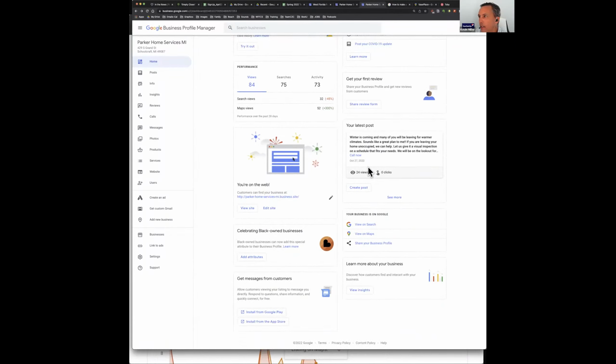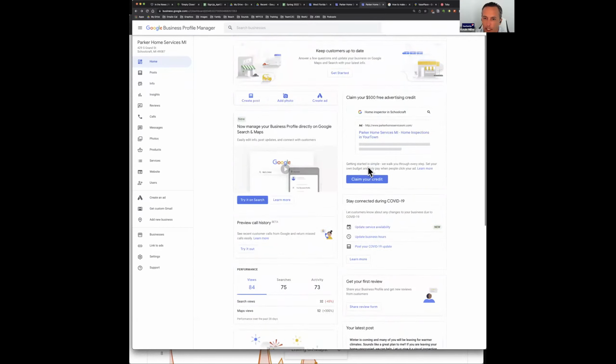All right. Well, like I said, go set it up, and then for the verification, whether they let you do it by phone or you're looking for a code, they want you to put a code in. However you can get the code, which is good. I've always used the postcard, and it looks like they've opened up to phone, email, video, other options as well. But it's a free thing, and it puts you on the map, literally, and shows you up in searches really well.